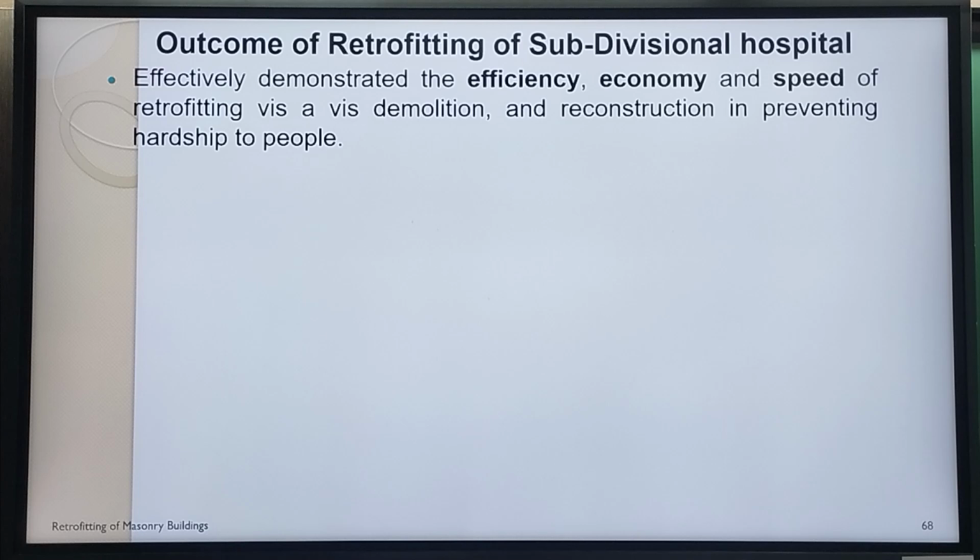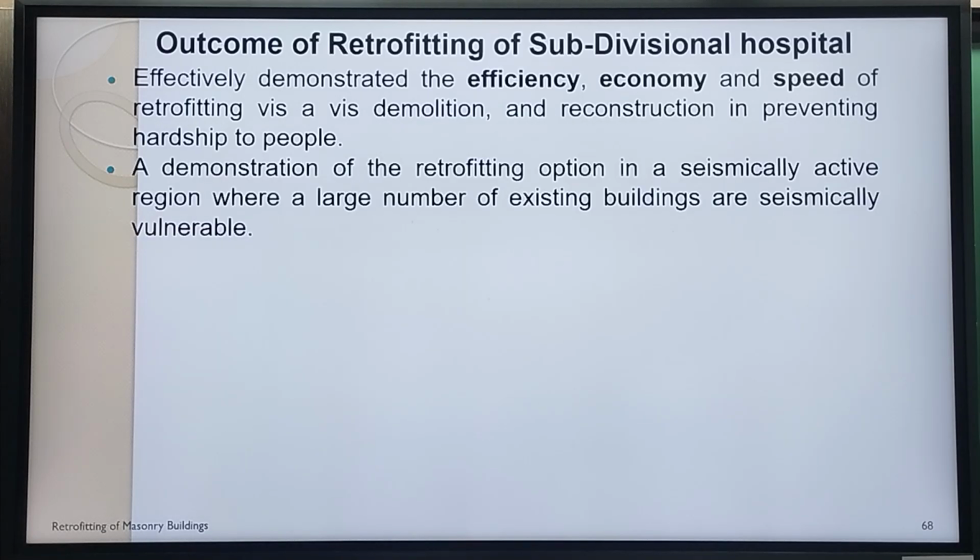I mentioned yesterday that if this hospital were to be rebuilt, it would take them a couple of years to get the funds, and then demolish, and it would be a course of maybe 3 or 4 or 5 years. And during that time, the people who are flocking to the hospital every day, where will they go? Will there be some sheds in which the hospital will work? So retrofitting is the best way to go in most situations.